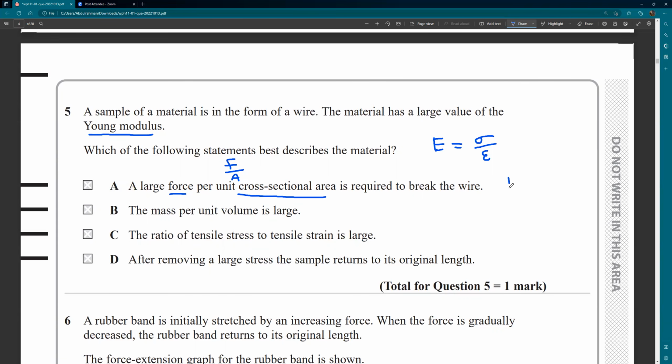And actually, the breaking stress has nothing to do with Young's modulus, because you could have a material with a high Young's modulus, and the Young's modulus in a stress-strain graph is just a gradient, because stress over strain is Young's modulus. So I could have a high gradient, a high Young's modulus. So let me draw a steep line, a high gradient, with a small breaking stress. So here's my breaking stress. Whereas I could have another wire, another material with a low Young's modulus, so a low gradient. So let's draw something less steep. However, the breaking stress is higher than the previous one. So this alone shows that the breaking stress has nothing to do with Young's modulus. So it's not A.